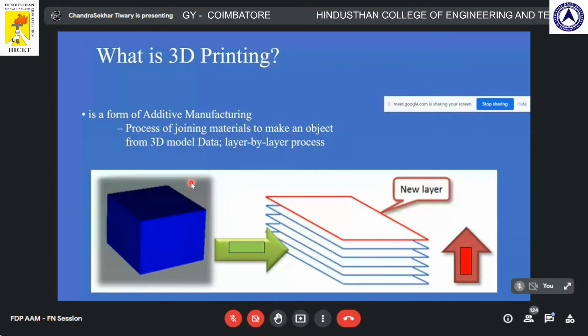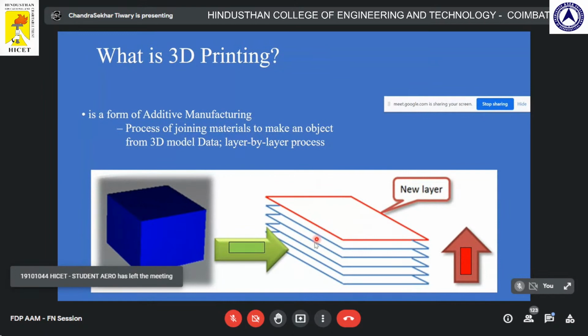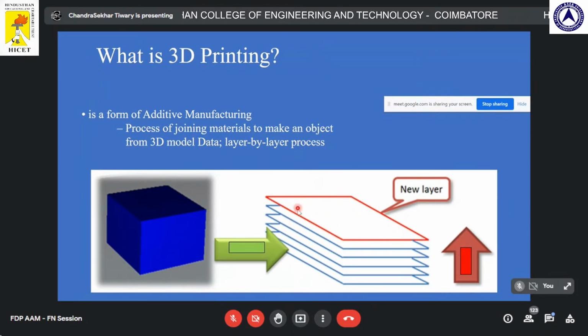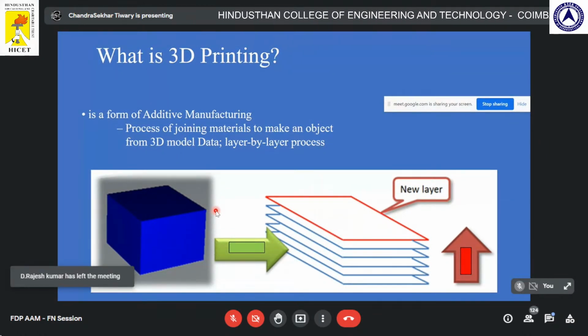Now, I just want to have this slide, and I'm sure all of you know, 3D printing is nothing but putting things layer by layer, taking the computer model and really making it realistic. Now, that's a big change, right? Because if you go back and look at conventional processing, what you imagine versus what comes to reality, there are multiple steps, and there are several errors and a lot of human involvement.